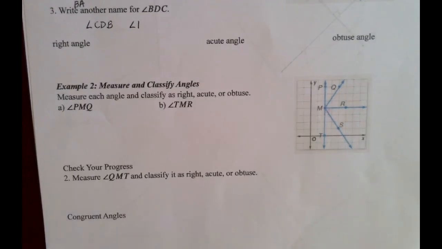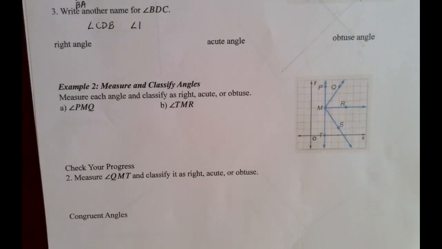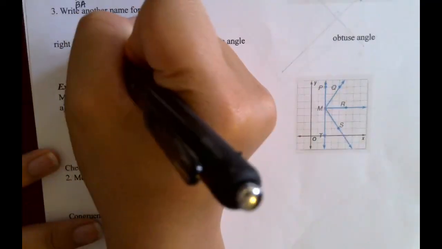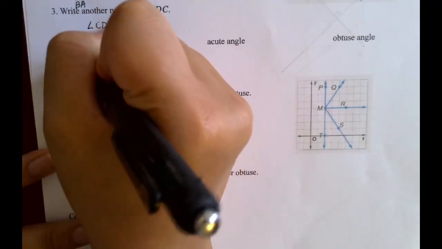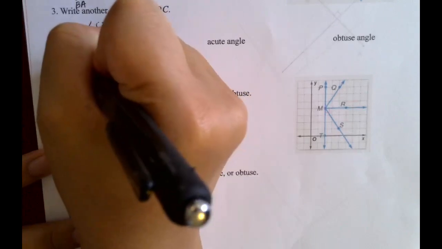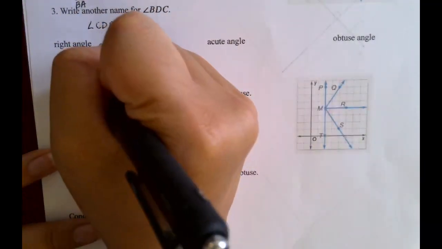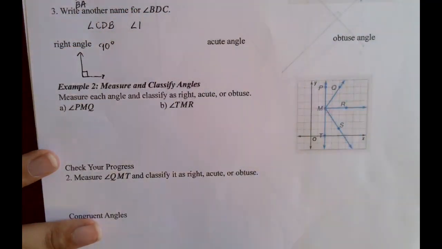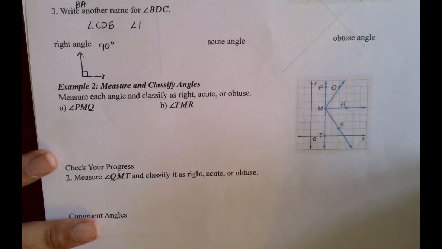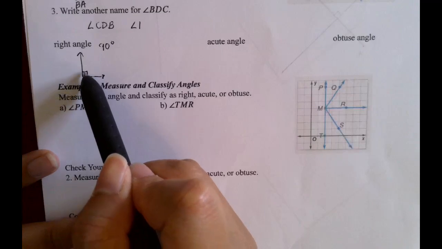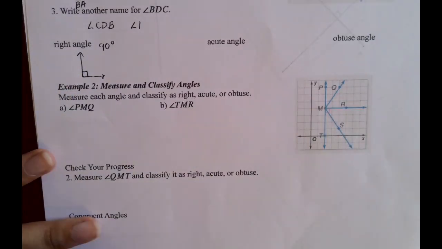The next part is measuring and classifying angles. You should be quite familiar with this, so this should be review. A right angle has a measure of 90 degrees, right? In geometry, we will only consider a right angle if we can prove it or measure it as 90 degrees, either because it has a symbol, something tells us that it's 90 degrees, but we can't just go based on how it looks, okay? So if you ever draw a right angle, please make sure that you draw the right angle symbol for it, okay?